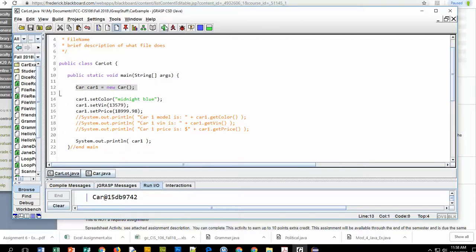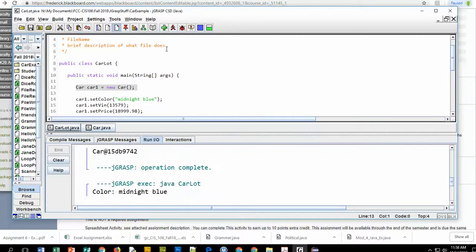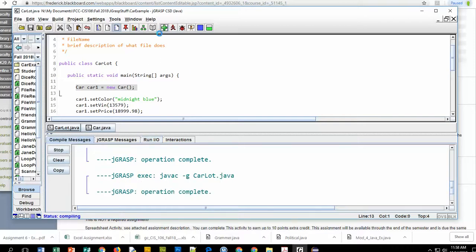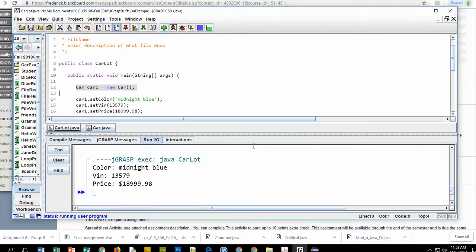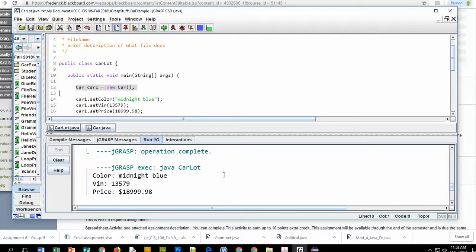So I had to recompile this. That's my boo-boo. I didn't know that about JGrasp. So make sure when you do this, after you make these changes, you click this to recompile and then run it. Sorry about that. So now I am seeing the midnight blue, the VIN number, and the price.